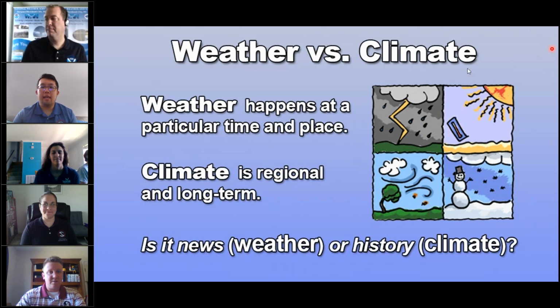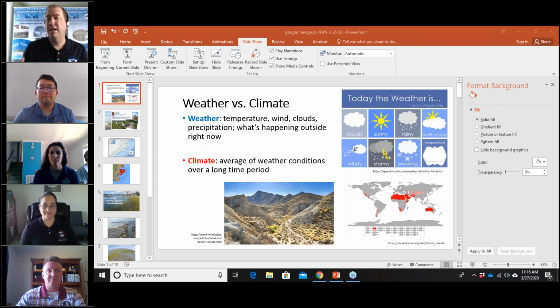So I'm going to go ahead and hand it over now to Eric, who will introduce you to Sarah. All right, Sarah, I just shared the screen with you. So Sarah Stiegler is with the Sea Grant, and she's done a lot with us recently. Sarah's a marine scientist, so she specializes in things like sea level rise. And we're so fortunate to have somebody like Sarah present with us because we're meteorologists, and we're focused a lot on the day-to-day weather that Mike talked about. We're not as focused on the long-term impacts of our changing climate. So Sarah's going to talk a little bit more about that. Sarah, it's all yours.